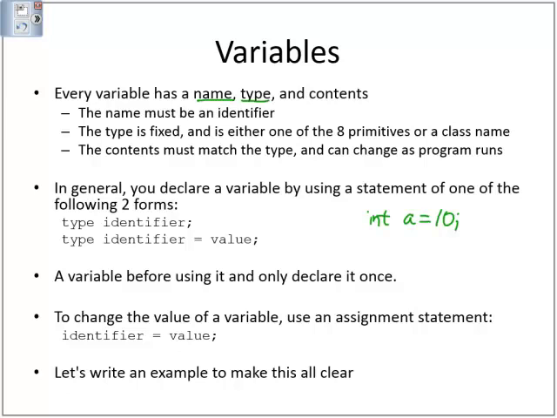If I want to change the value of the variable, I can just assign it another number like this. So I declare a place in memory called A. It can hold an integer called 10. I can change it to 12. I could later change it to A plus 2. So what would that do? That would take the value that's stored in A, which is 12, add 2 to it, which would give 14, and then put it back in A. So right now, A has value 14 stored in it.